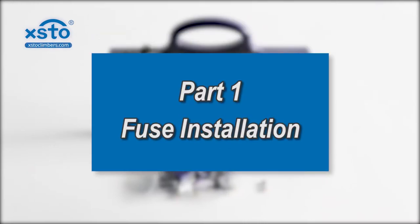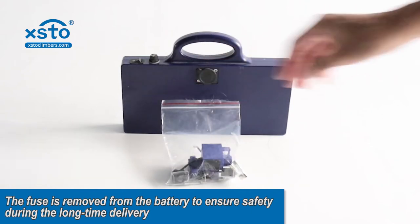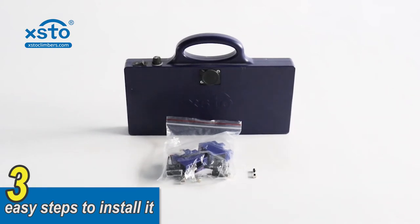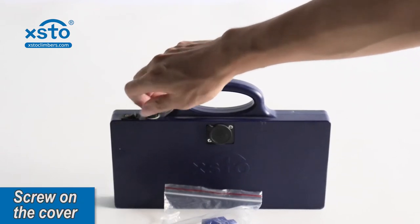Part 1, Fuse Installation. The fuse is removed from the battery to ensure safety during the long time delivery, so you have to install the fuse before the first use. 3 easy steps to install it. Screw off the fuse cover. Insert the fuse. Screw on the cover.